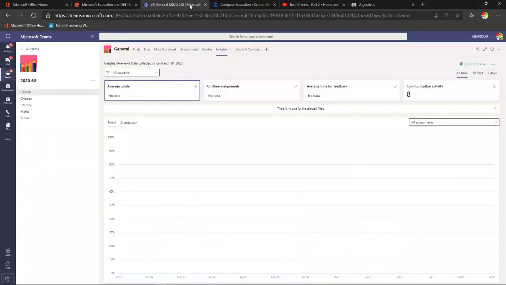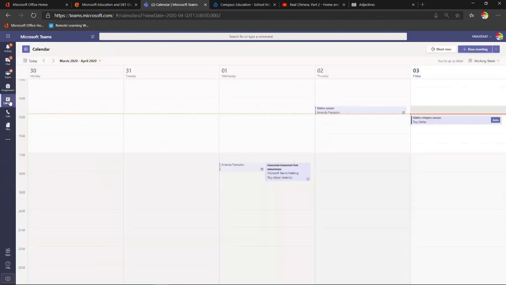So when you're inside a team, if you're, I just realized, guys, apologies. You need to actually be able to access the calendar feature, which most government teachers can't. But if you could, you would come in through the calendar app and you would schedule a live event through there.